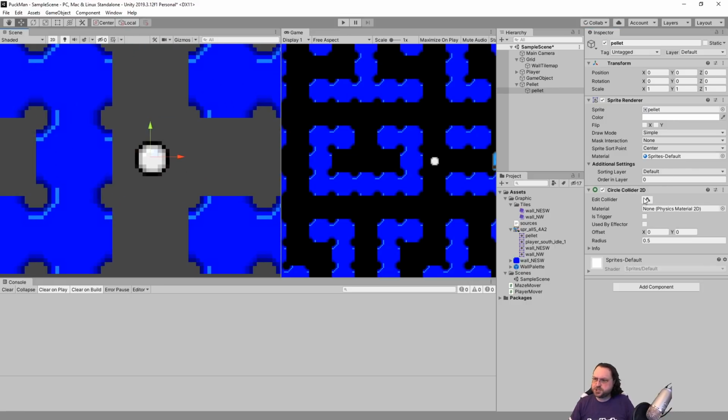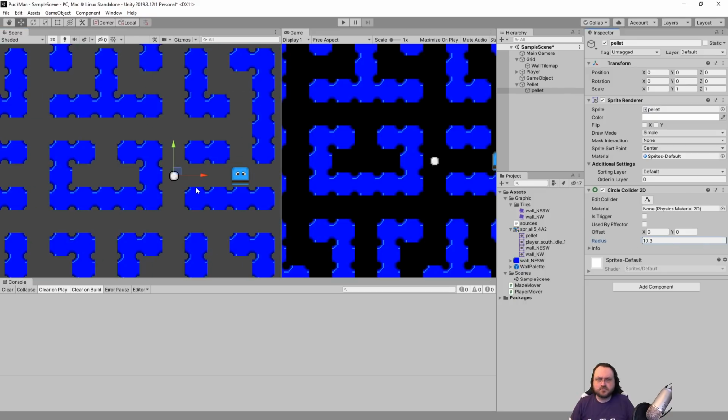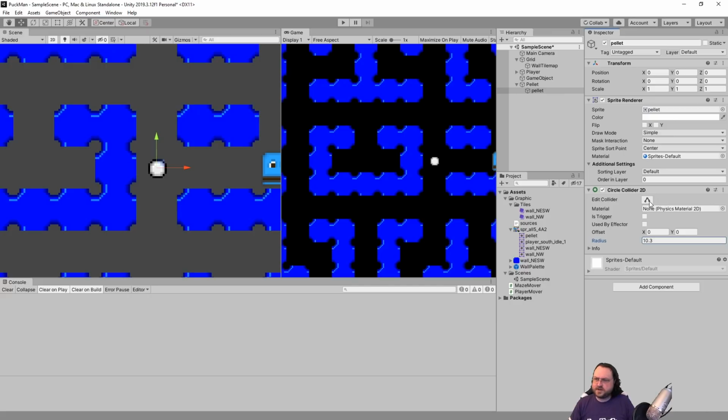And how come it's not actually showing me the collider size? How come I'm not seeing a little green outline of our collider here?